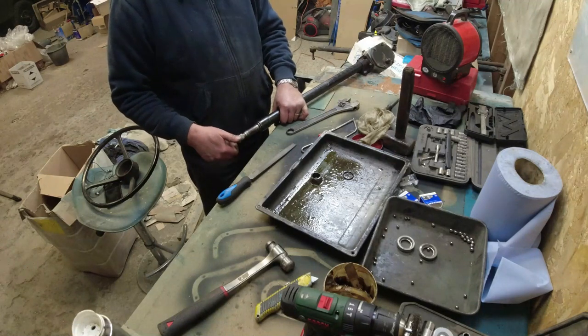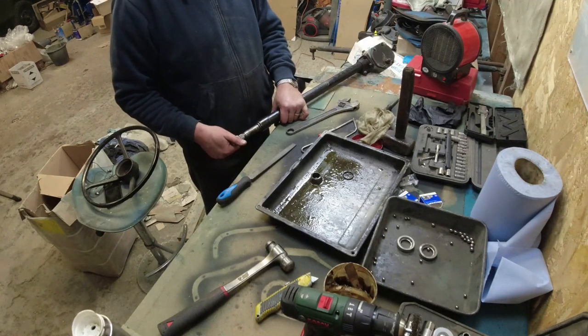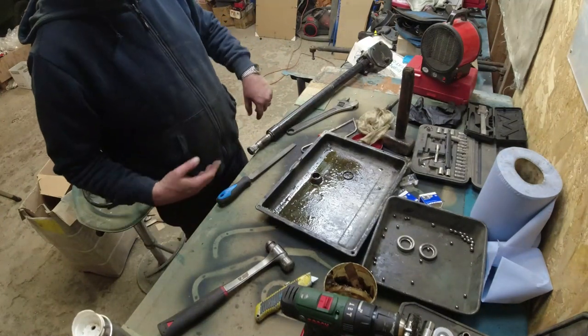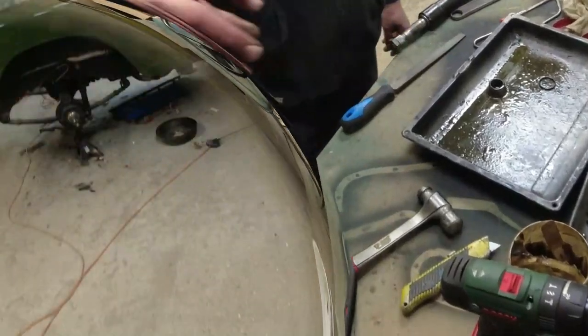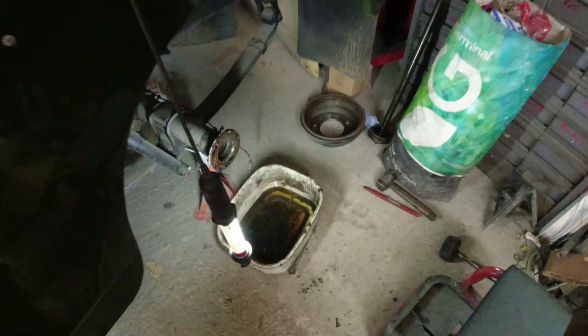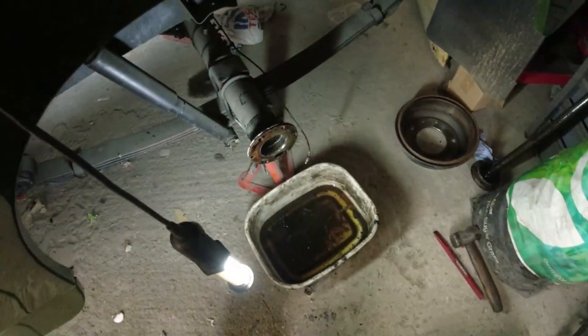Well, that steering box is ready to go back on. I can fill it with oil. The rear hub comes apart really easily on these things. It's just nuts and bolts and things. Take the back plate off intact.